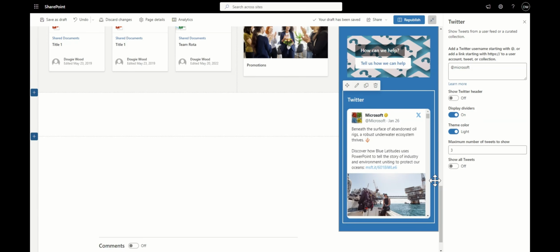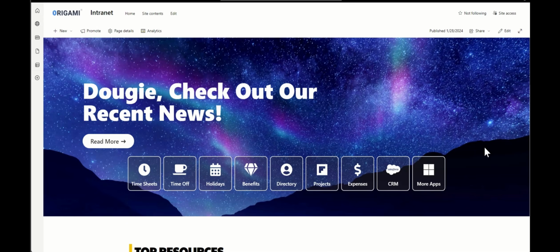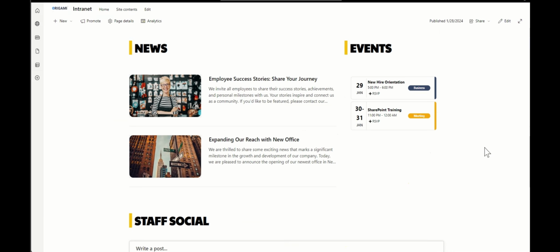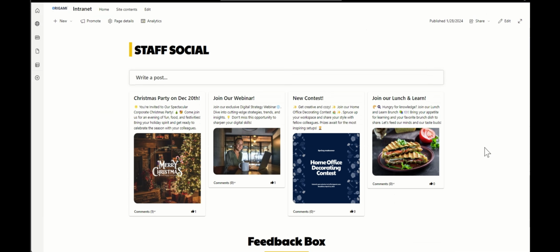But it's still missing that kind of social board, that ability for someone to post something directly themselves. So let's have a little look at what Origami offer as part of their suite of products. So back on the Origami site, if I scroll down, you'll see there's this little option here, which I've called Staff Social. The web part itself is actually the Social Corner web part. I think that's quite a good name, but different people want to call it different things. But this allows you to create your own post.